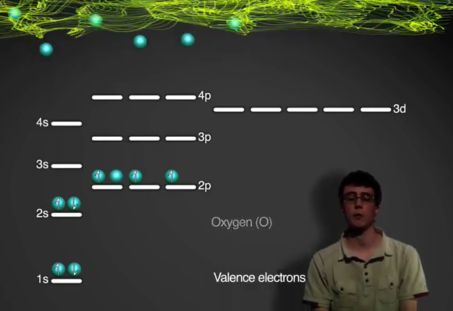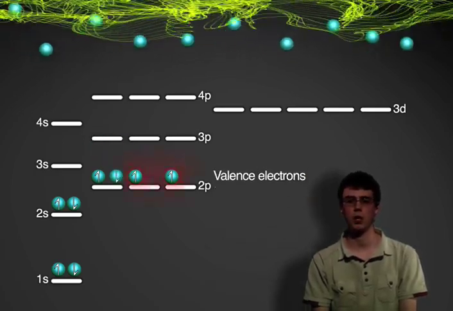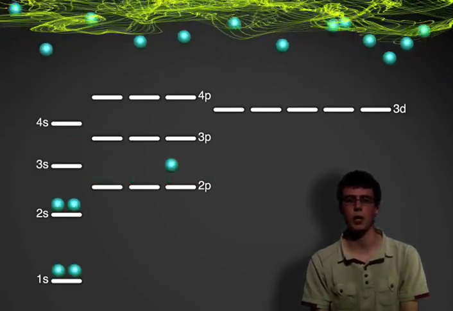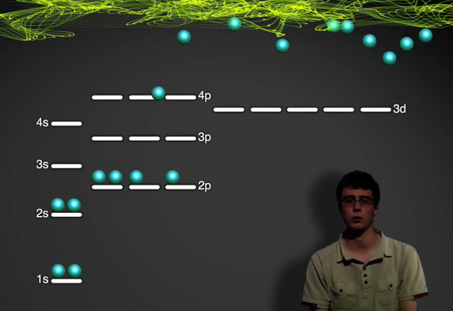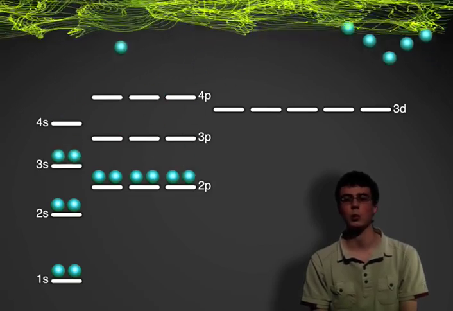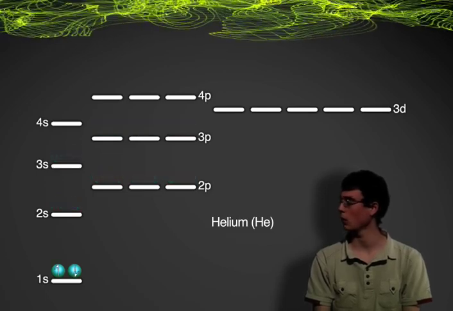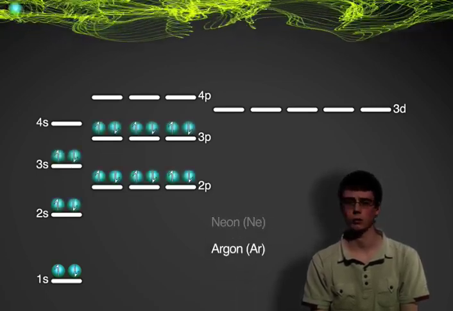This leaves us with valence electrons. But some elements don't have any valence electrons, because they completely fill the energy levels within their orbitals. These elements are known as noble gases, and include the elements helium, neon, and argon.